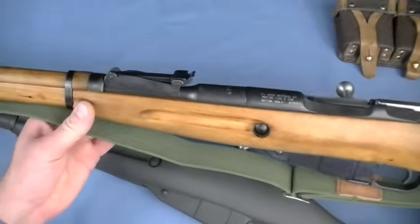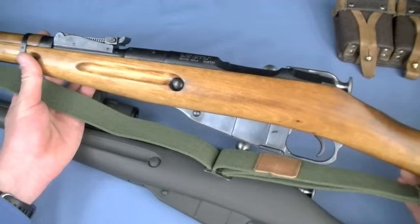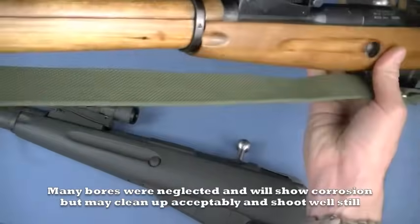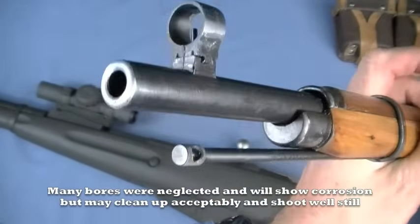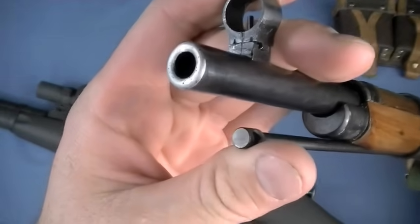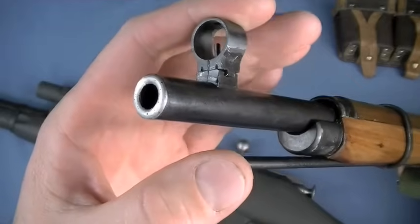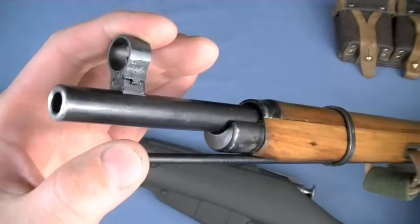The steel is pretty excellent. When you go out and buy your Mosin, I would take a few minutes to examine your example before you buy it and look for rust. Look for some common-sense things. You're going to have a hard time deciding how good that barrel is because it's going to be so packed in cosmoline. I would try to avoid a counterbored one because that's probably one that's been shot a lot. If you can, get one with a regular bore, like this, a muzzle that hasn't been counterbored and has a lot of rifling left. All the examples that I've shown you on the table shoot very accurately.